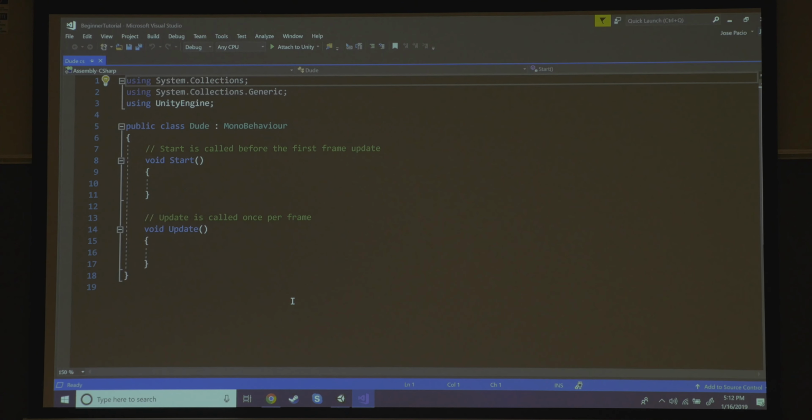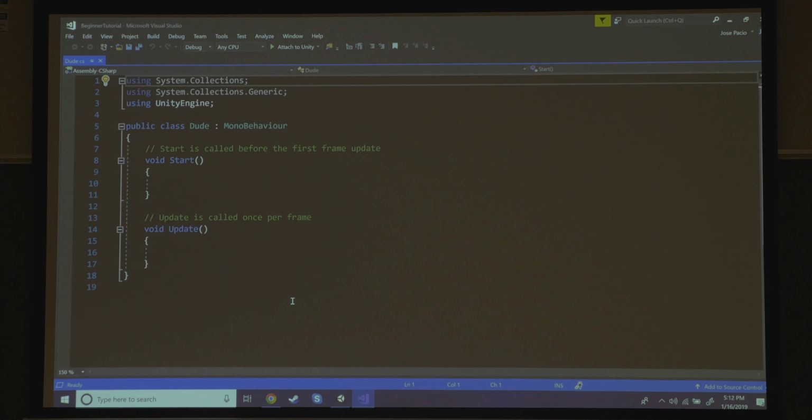So when we write that and then save that and then go back to Unity, do we take the C# and drop it on dude? So that's what we had done earlier. As you can see, we already have it attached. But if you don't have the script attached to the player, what you can do is make sure you have your dude selected, go to Add Component, and then type in dude, and the script will be there.